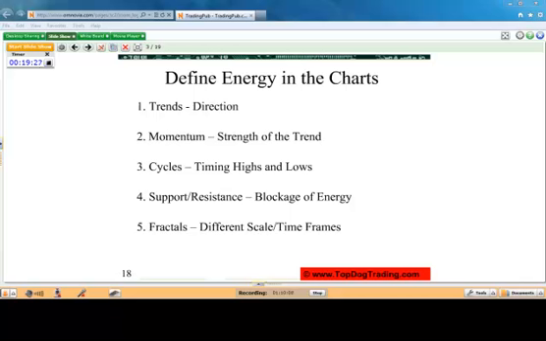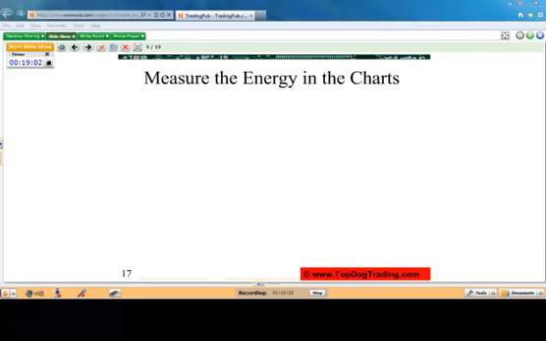But I do use multiple time frames, so if I'm trading, say, a 5-minute chart, then I would also consult a 15-minute chart. Or a 1,000-tick chart, I'd consult a 3,000-tick chart. A daily chart, I'd consult a weekly chart. So that's what I'm doing, and I'm basically saying, okay, how many of these energies are all aligned at the same time, all saying buy or all saying sell?